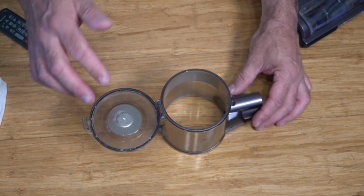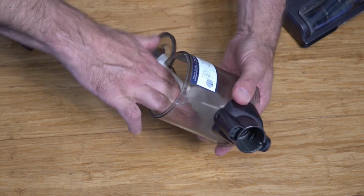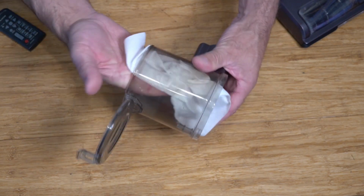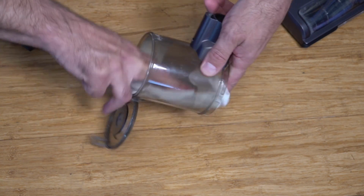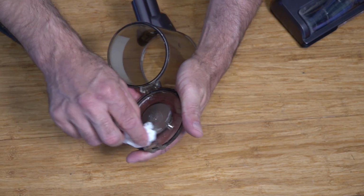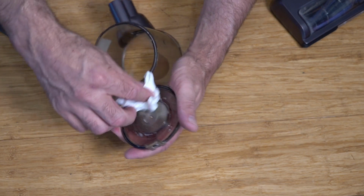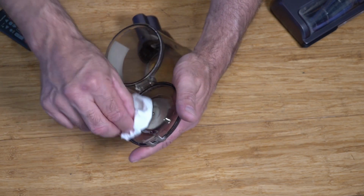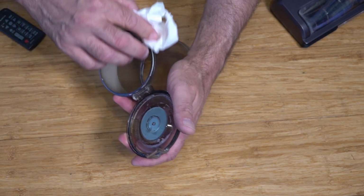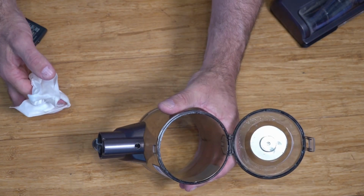Now with your main bin, just give this a swill out in the sink. It's entirely up to you, or just use some wet wipes, which I find again work really well, just to clean that bin, get it nice and sterilised. So this is one of my main hates about having a cordless vacuum. You know, they work sort of well for just popping around the home, but having to do this every couple of weeks does get annoying. And then set that aside to dry.